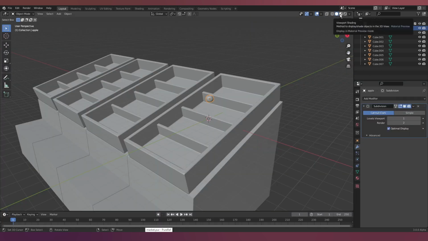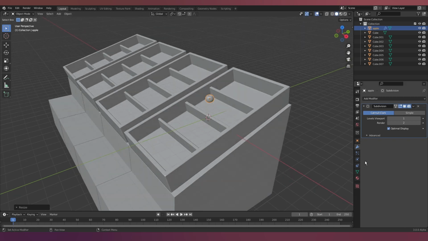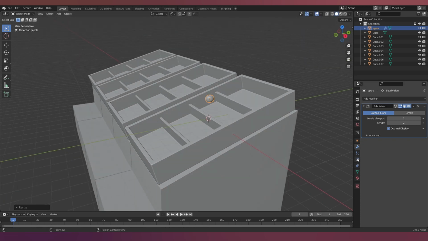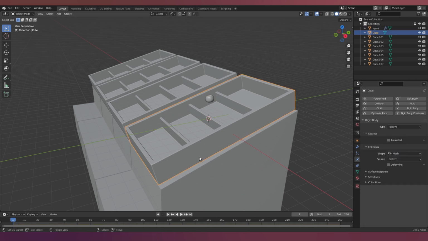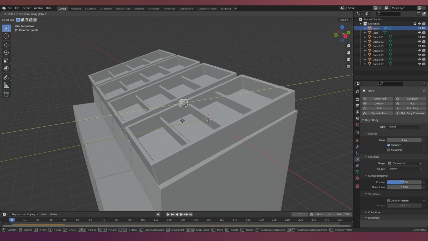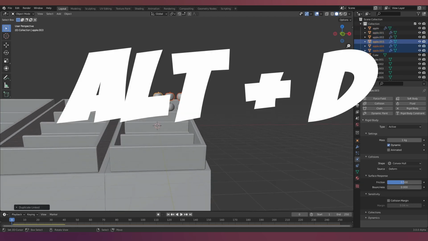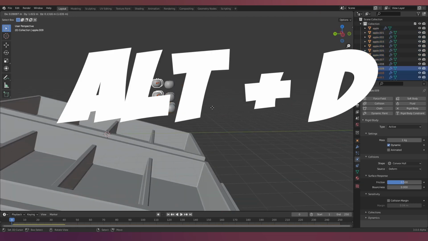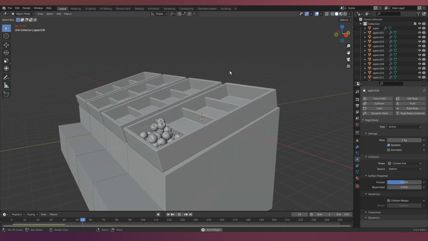And now it's time to place all the fruits in place. And a really good way to do this without wasting a lot of time is to use rigid body simulations. Add rigid body to the fruit, add rigid body to the fruit stand, except it's passive and the shape is set to mesh. Now listen to me, every time you duplicate, make sure you use Alt-D, not Shift-D, because Shift-D will kill your computer. Alt-D will just tell Blender to use the same information without wasting memory.